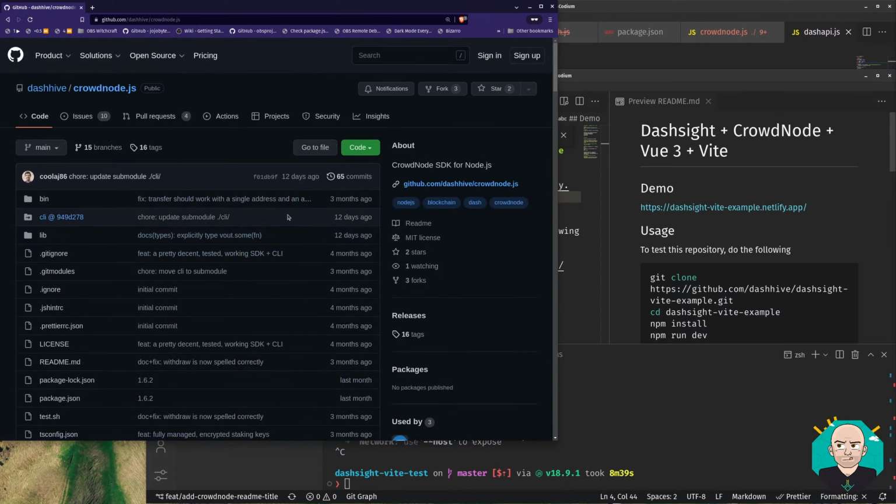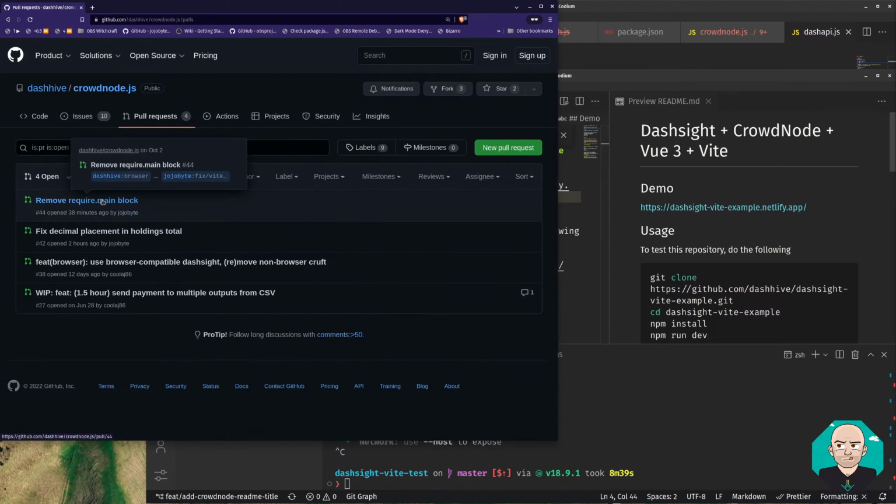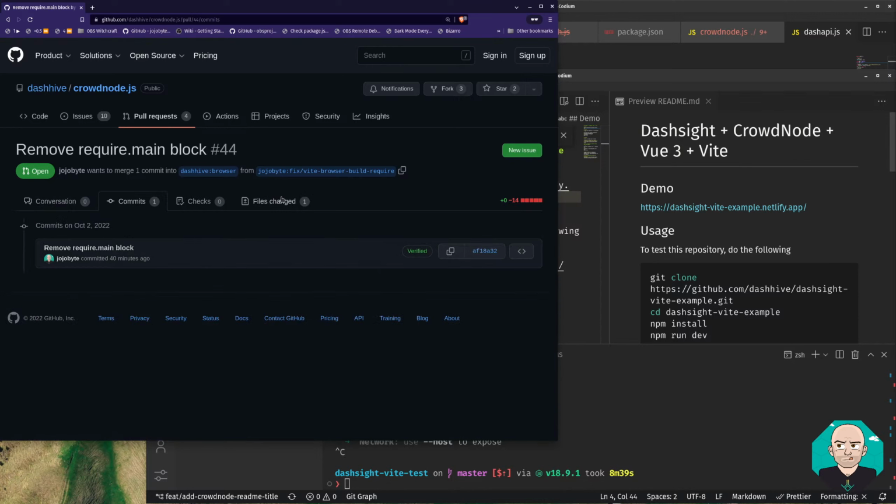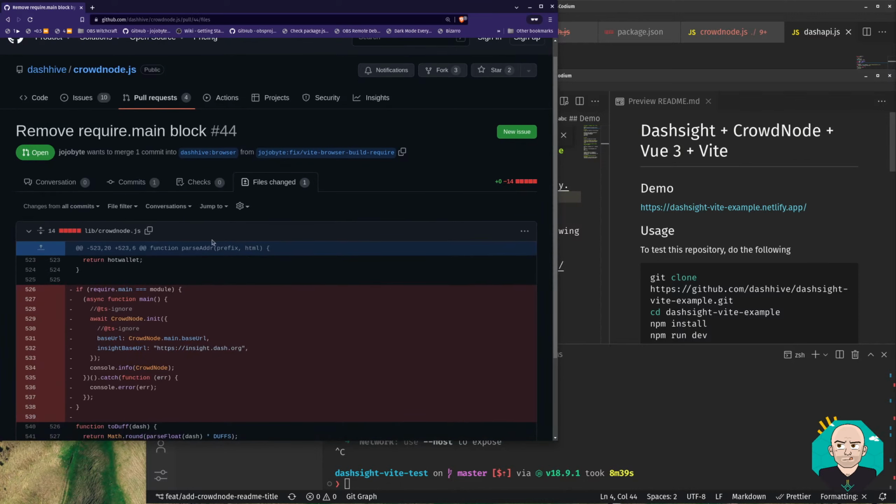Okay, I might have a few other PRs that I should make before I forget. This one removes the main block from browser branch.